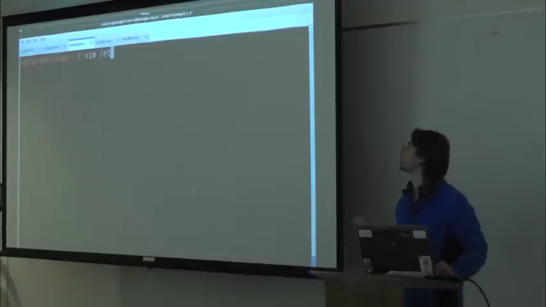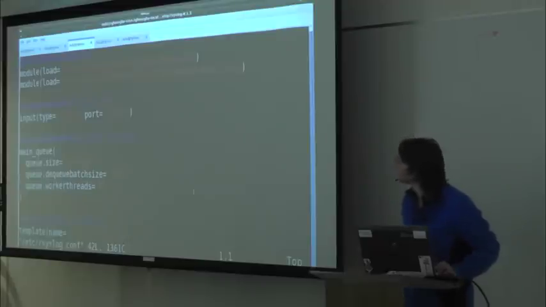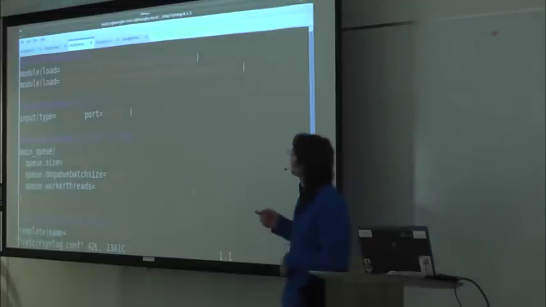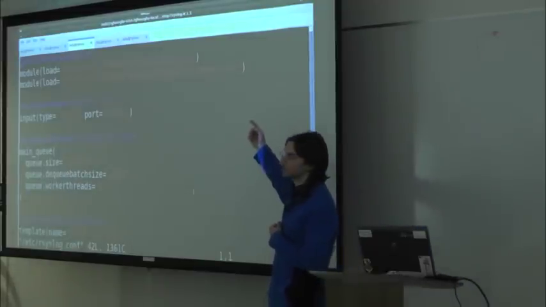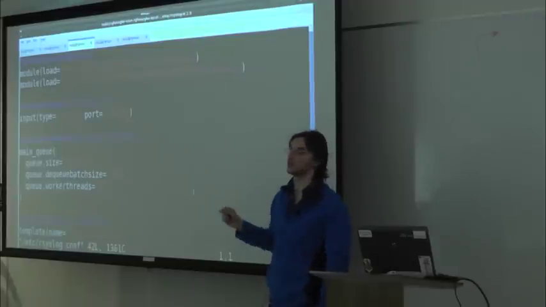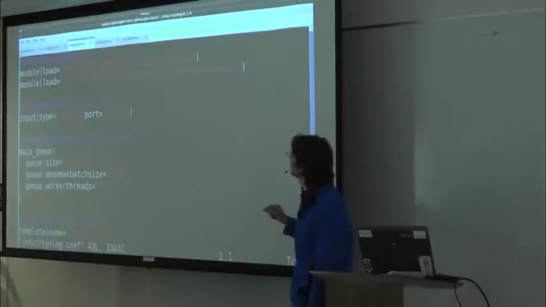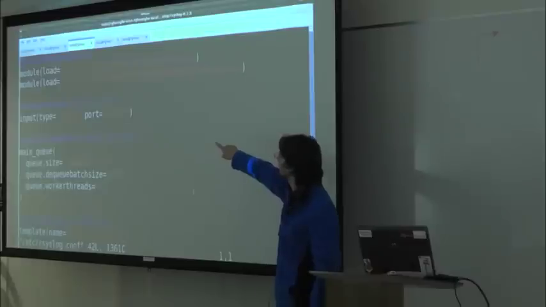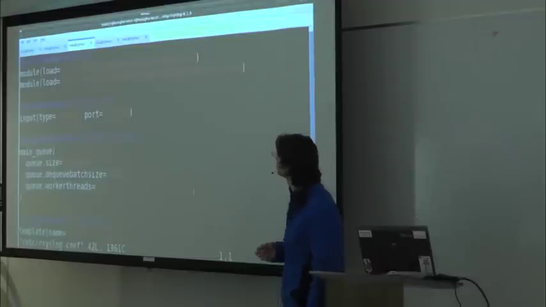I'm going to show you my rsyslog configuration. The first part is about loading the modules I will use. There is one that allows me to receive logs over TCP, and there is one that allows me to send them over to Elasticsearch. Then I start the listener on port 13514. Very intuitive.